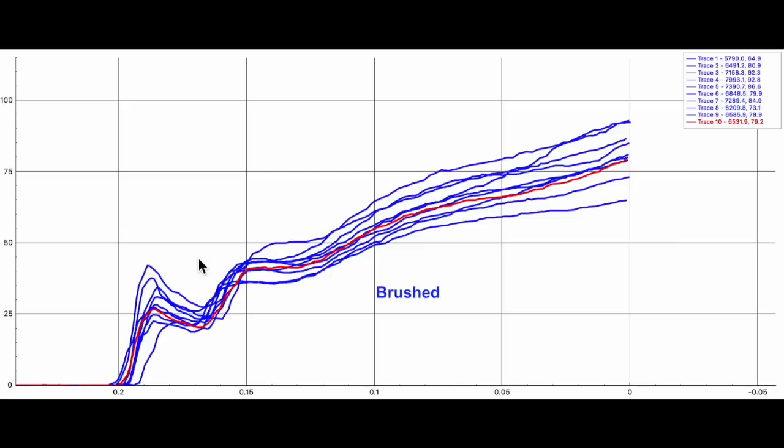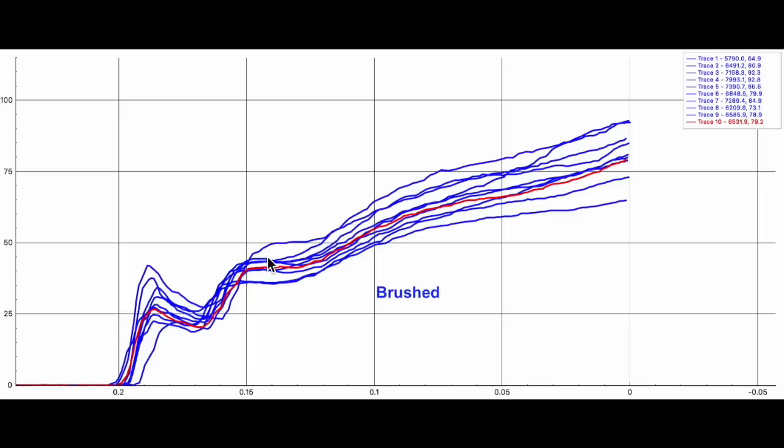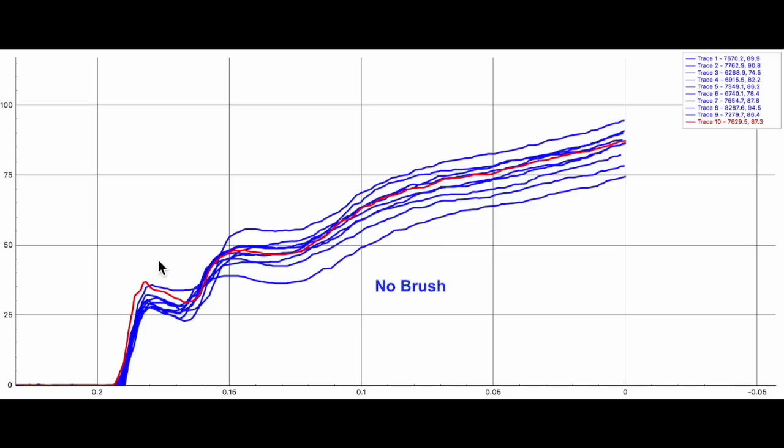I looked at this and was a little thrown, because I thought: if they're chamfering and deburring exactly the same as I normally do but I've brushed the inside, then this should in theory be more consistent in terms of entry force. Then looking at the no-brush group, you can see it's a little steeper — see how this entry force is steeper — but it's more consistent.